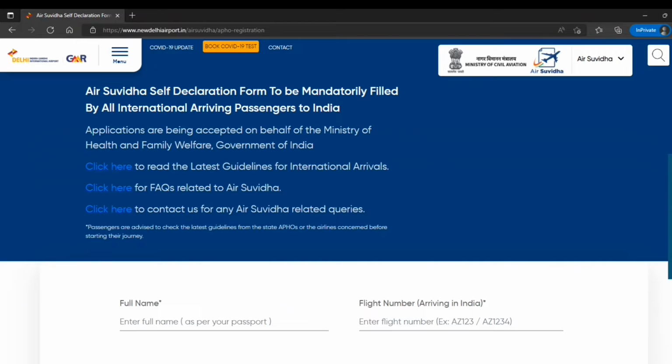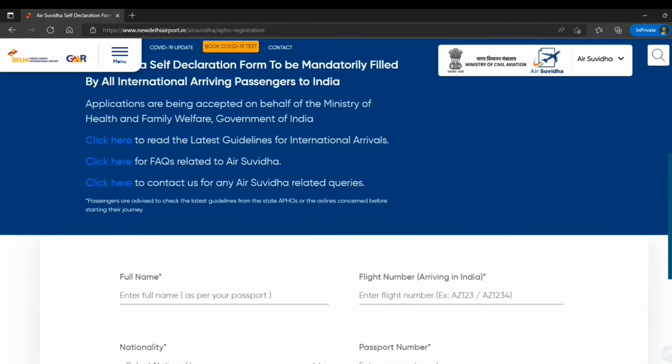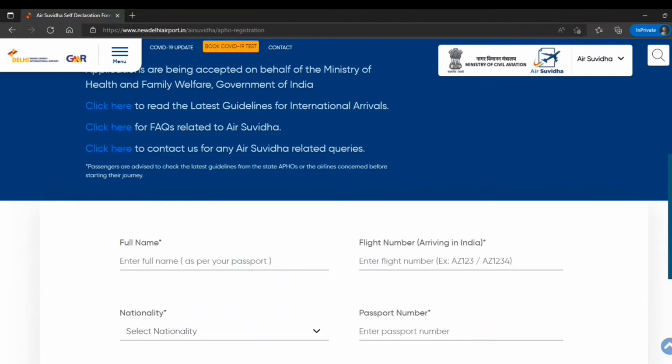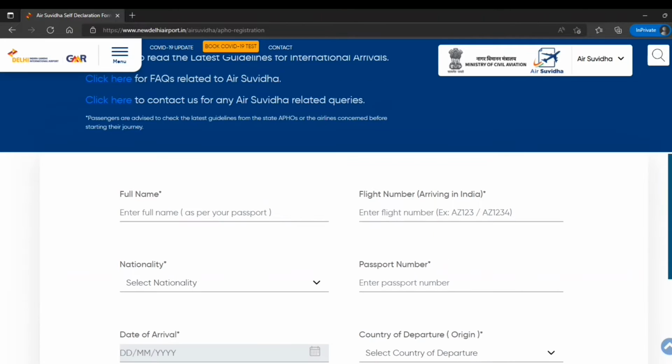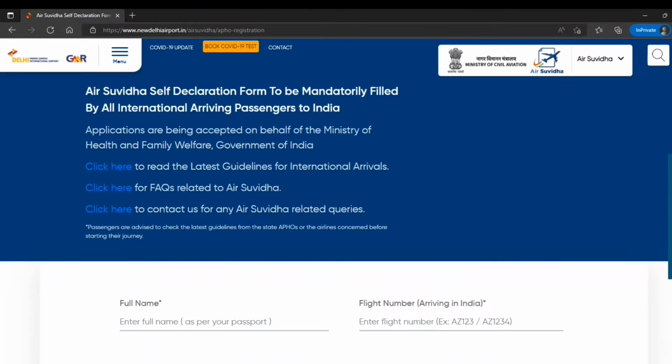So this is the official website, and when you submit it, you get a reference number and also an email with all the details. Before you submit it, you should check that all the information is correct. And if there is an error, you can modify and you can always submit a new one. All right, guys. Make sure you add your email address, phone number, and other details very carefully and properly. First of all, this is absolutely free. If you see any dummy website which looks something similar and asks you to pay money, make sure you don't go for it. And it's on the Delhi airport website.